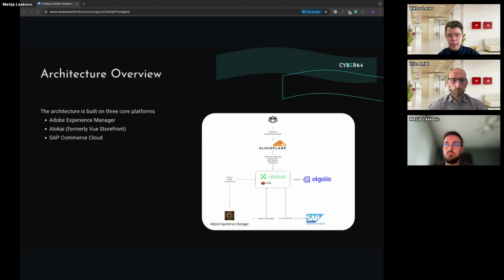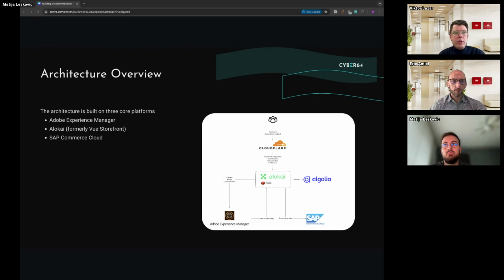Alokai has multiple purposes. It's a storefront, but it also has some sort of middleware, where we were able to connect data from SAP and other systems that we integrated. Then Alokai talks to AEM, pulling content, assets and localized labels.